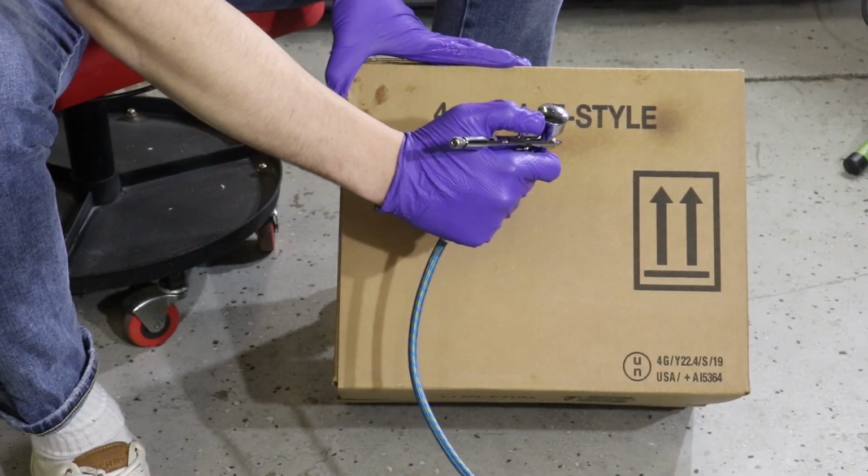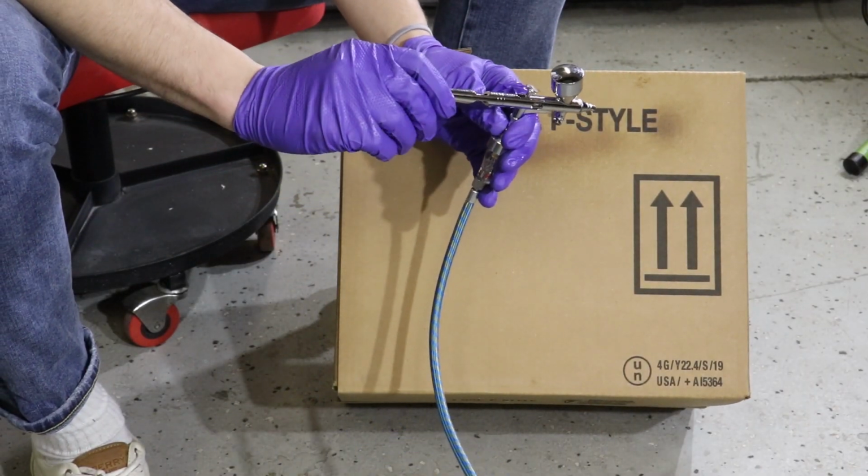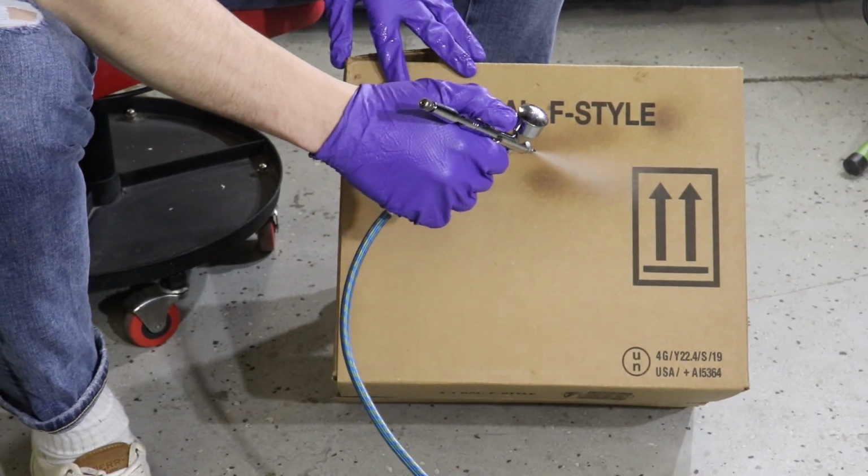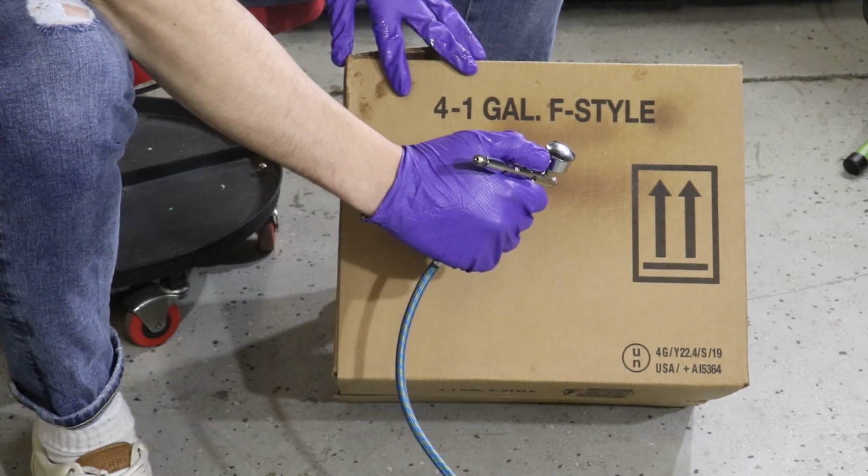You'll want to find something to practice on so you can get the spray pattern absolutely perfect to what you feel comfortable with. Here, I'm going to demonstrate on a cardboard box.